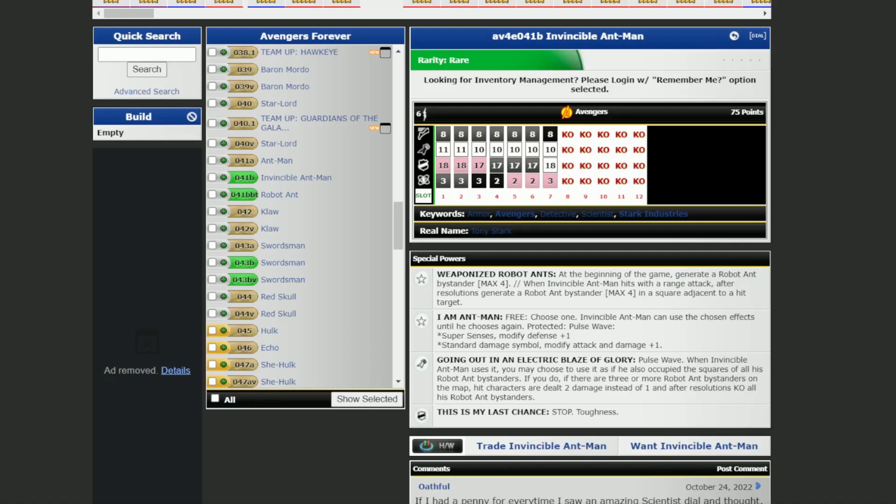So when Invincible Ant-Man uses the Pulse Wave, you may choose to use it as if he also occupied the squares of all his robot ant bystanders. That is crazy. All of his robot ant bystanders. If there are 3 or more robot ant bystanders on the map, characters take 2 damage instead of 1 after it doesn't kill. Okay, you kill the robot bystander. But still, that's pretty good.